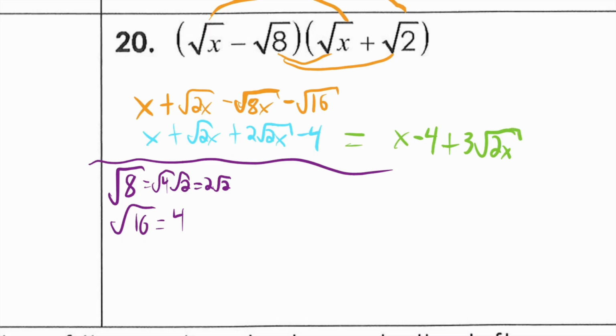Now, I'm not necessarily going to be a stickler for if you move this negative 4 here or not. If you put the negative 4 instead at the end, like it was originally, that's perfectly fine. I'm not going to be a stickler about that by any means, one way or the other.